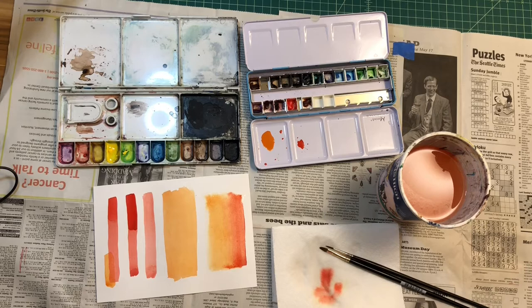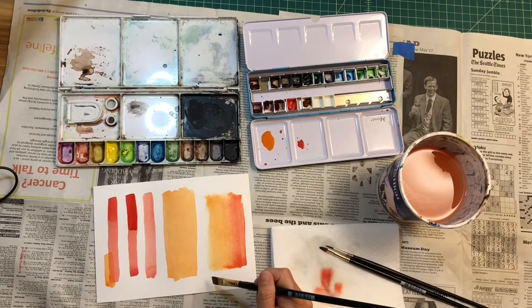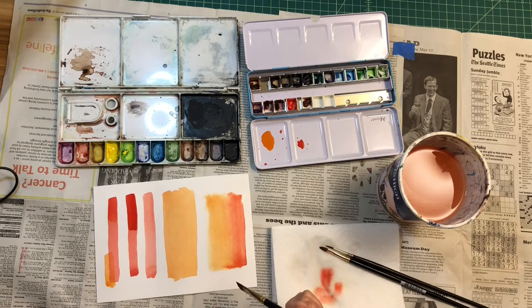One of the best ways to just get comfortable with mixing paint and using the water is to get a piece of paper and to just play around, just like I've done. And I can just keep going, like this is a play piece of paper. So the more you play, the better you're gonna get.